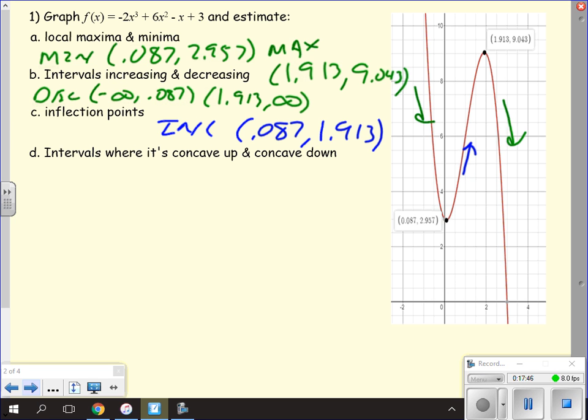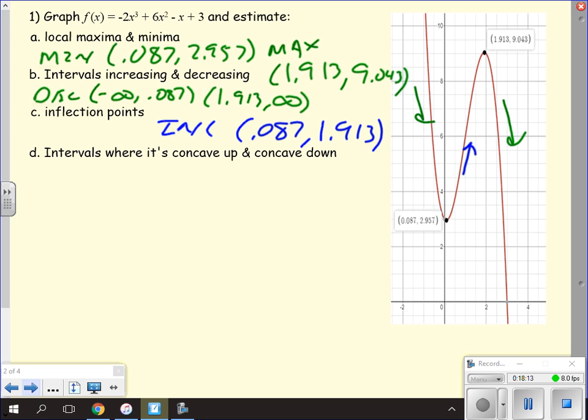Max and mins, increasing, decreasing, are tied together. Right? If you know where something is increasing and decreasing, you can find the maximums and minimums from that. And your maximums and minimums are the endpoints of your intervals increasing or decreasing. And the max and mins are neither going up nor going down, because it stopped going up and hasn't started going down yet. It's like at the top of the roller coaster.